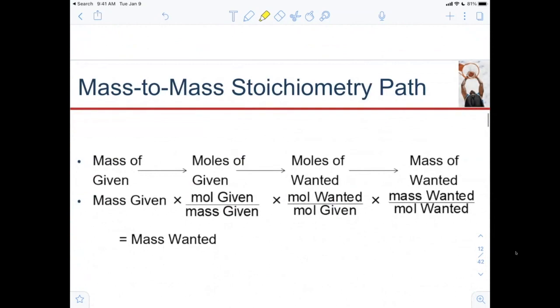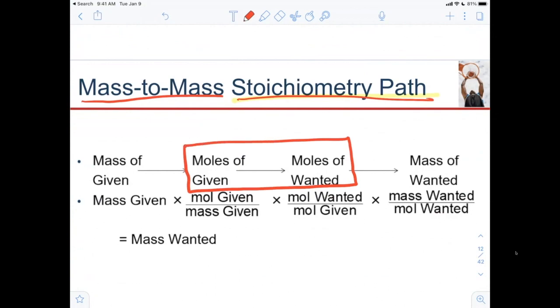So here's the thing, right? Now we're saying the moles to moles conversion was a warm up. That was just you getting ready. The real conversion, the real stoichiometry, the full story is mass to mass conversion, okay? So let me show you this. What we just covered, the moles to moles conversion, is technically the core of stoichiometry. To go from moles of given to moles of wanted, you need one conversion. That one conversion goes right here, where you get it from the balanced equation, BE.